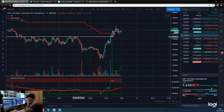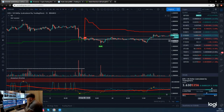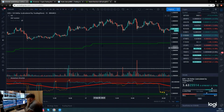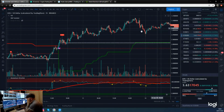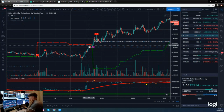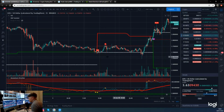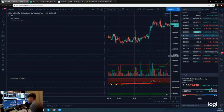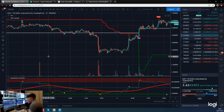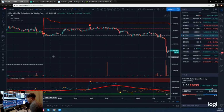Let's get back to the beginning again. Currently in a buy trade. Sell, then a profit. Sorry if you guys can hear my mouse scraping across the table, that would be quite annoying. A buy, then a profit. A sell, then a stop here, which is unfortunate because we would have got obviously to the profit. We've got wicked out of the trade. Buy, then a profit. A sell, then a stop, which again is a bit unfortunate.